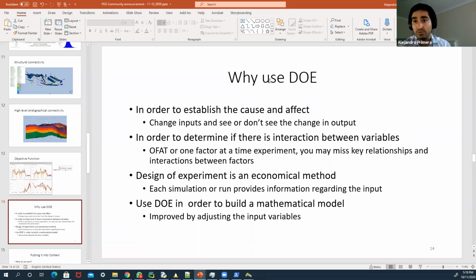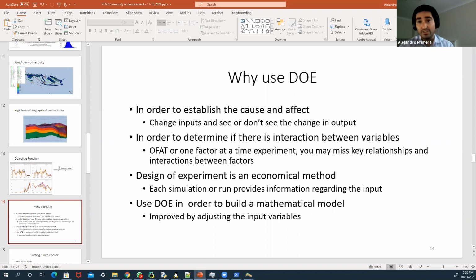Of course, you have issues with production back allocation, and that is a major issue with history matching, because if you have a lot of error in the back allocation, there is just so much that you can do with the quality of the history matching.